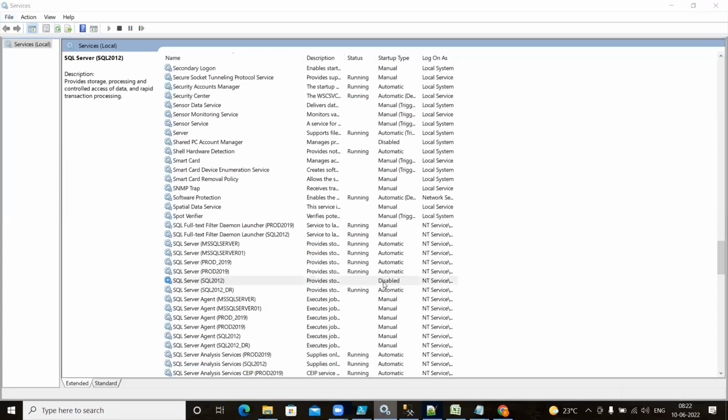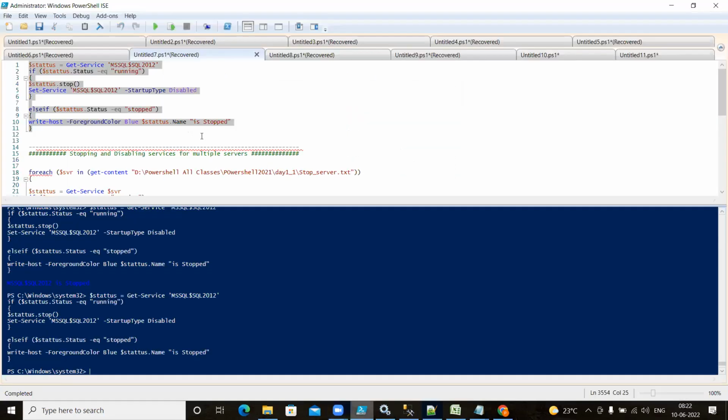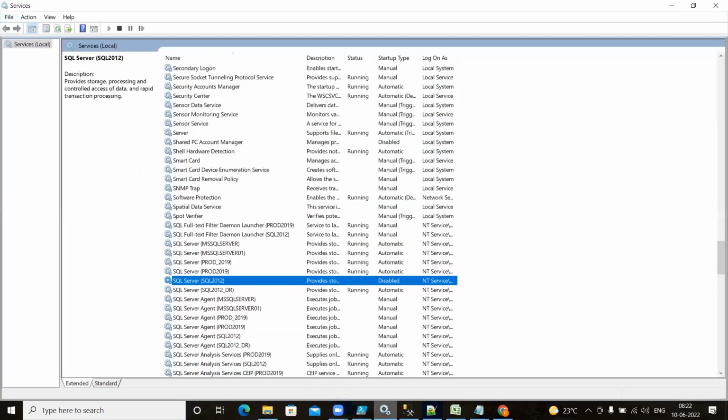You can see it went into the disabled state. Like that, if you want, you can do it for stopping and disabling, because once you get the request to stop all the services, you disable it. You are not putting it into the automatic state, because if it is automatic, once the server comes up, your SQL Server will also come up. That is not good, you have to start it. That only we are following in this process.